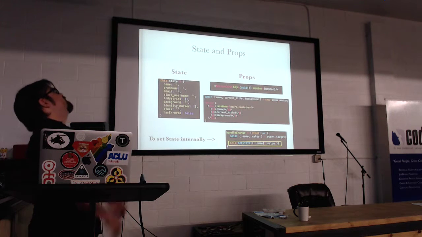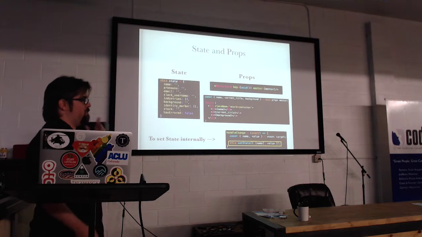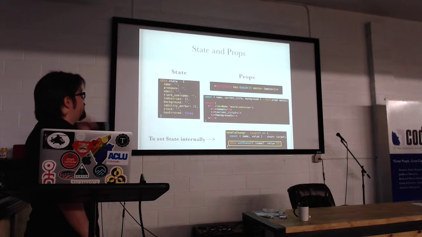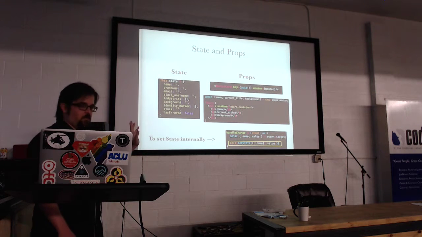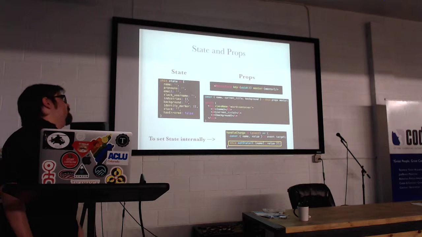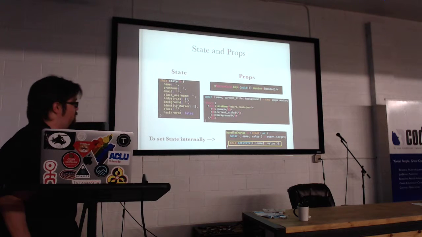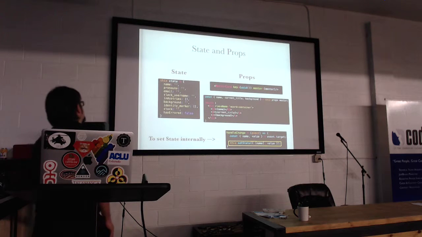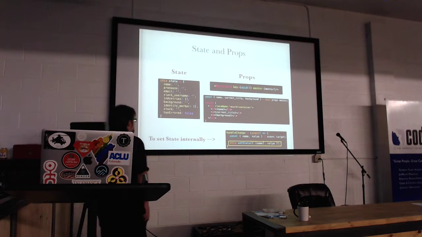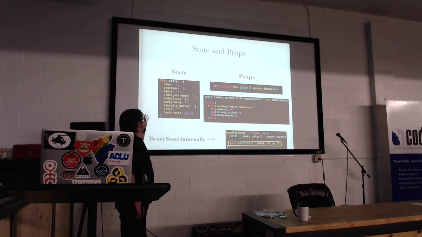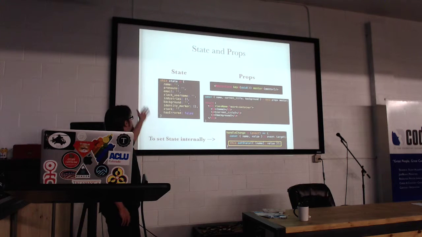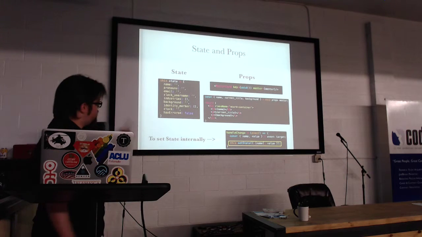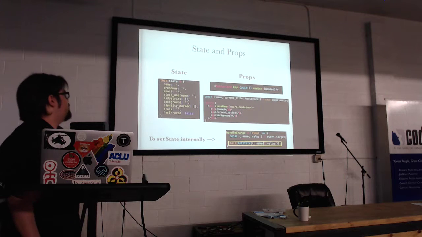Now, React applications deal with information from user reactions, or let's say you're getting a fetch request from an API or anything like that, in two ways. It deals with state, or it deals with properties. Now, state is something that lives inside of specifically a class component. It acts a lot like a constructor function where it's going to construct an object. Inside of that object is sort of a store, which is another object where you can set any sort of keys you want with any sort of values. You can save information from user actions to your state and then reference it anywhere in the component that you need it to.